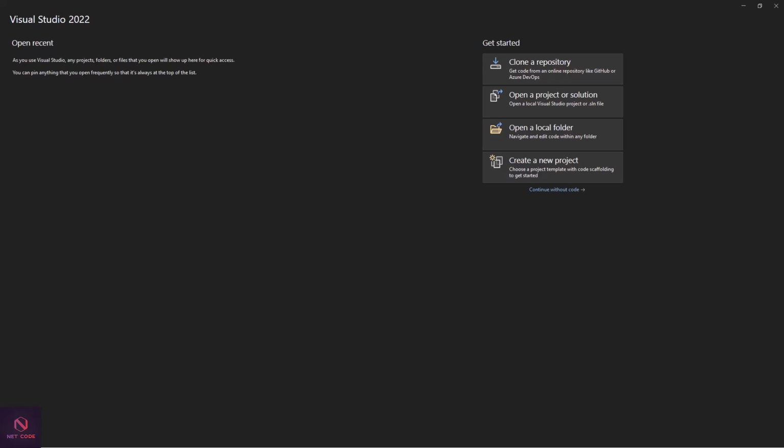In 3-tier architecture, we have 3 layers. That is the presentation layer, the business logic layer, and the data access layer. What does each layer do? The presentation layer is responsible for presenting information to the user. That's normally called the UI. So your ASP.NET Web API, Blazor, or any other framework that you want to use to present information to the user comes under the presentation layer.